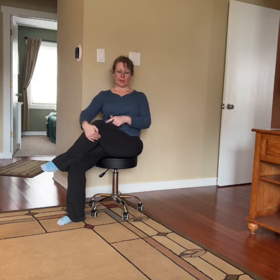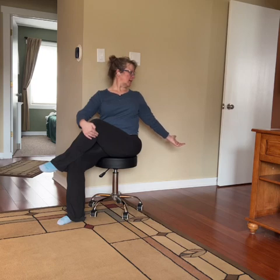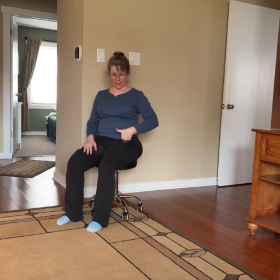We're gonna do one more and then stay. So find the twist that feels okay. Think about bringing that bent knee towards your opposite shoulder, reaching back, turn your chin to the left. You can even look out of the left corners of your eyes, breathe in easy. Now untwist, come all the way forward, set both feet onto the floor.